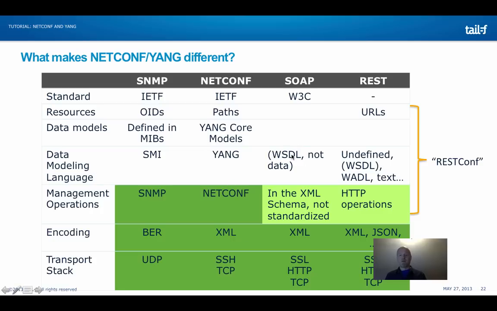WSDL, it's actually not data models, it's more the functions that you define in WSDL. The actual management operations are within this actual schema. You need to look at the schema, and you need to search for the request within the schema. They are not first-class citizens like in SNMP and Netconf, and the encoding is XML.